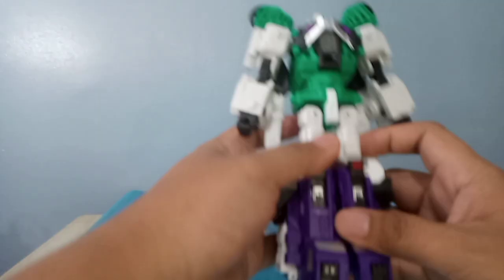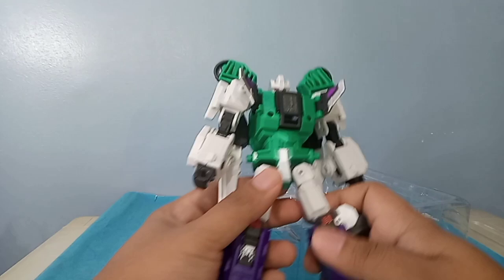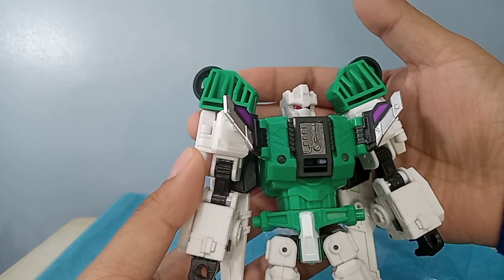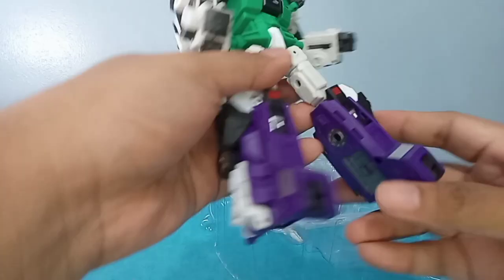Yeah, okay. As I expected, it feels light to the touch. Okay, so we already mentioned that this is not an upscaled version of the MFT, but damn, that looks pretty much like the face sculpt from Iron Factory right there. I may be wrong again, so you can put the information down in the chat box or in the comment section below. That looks really nice. Love the plastic color. The green pops. The violet right there, the purple looks great too.